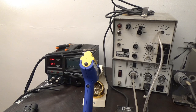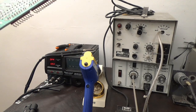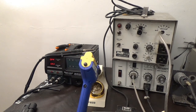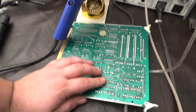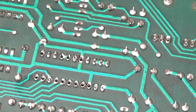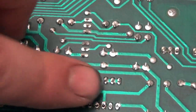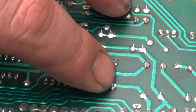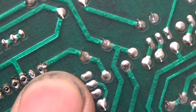Let's see here. I'll give you an example of how well this works. I love this thing. Okay. Here's a spot I already desoldered some things on. This is the socket on a Gorf board for the speech. I need to replace this socket anyway, so I was experimenting with it just to see how it works. Okay, so let's find something. Let's go with this one all the way right there. You see it? I don't know if you can see that in the camera or not, but that's cleared. Quick as shit. See it? Boom.